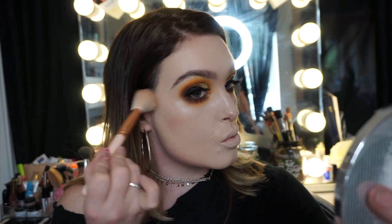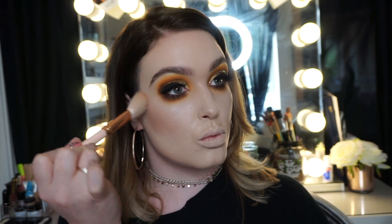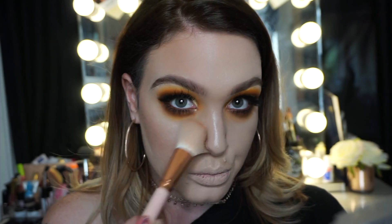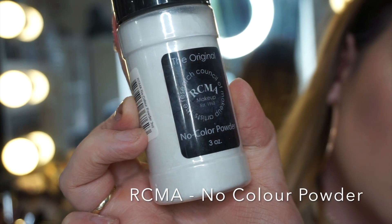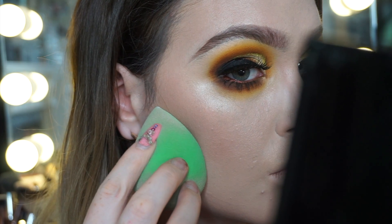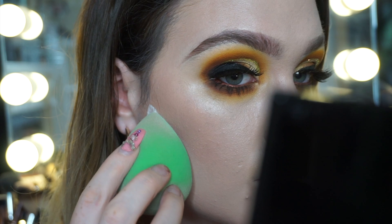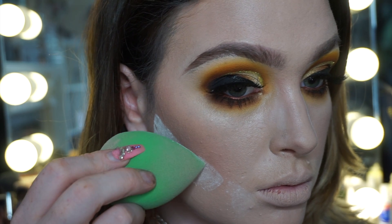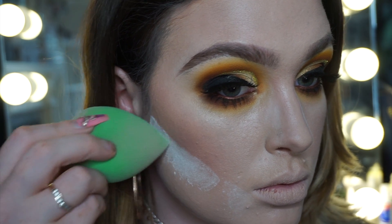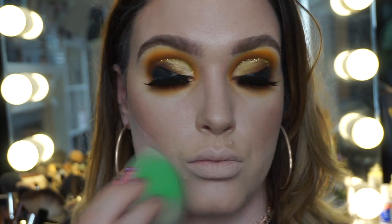Going in with the Estee Edit Bearish bronzer — it's such a perfect bronzer shade — using what I think is a powder brush but I use it for foundation and bronzer. I'm just hooking that bronzer around the hook of my cheek to give a little lift. To bake, I'm going in with RCMA No Color Powder and the Skin Focus sponge from Buff and Blend, sharpening the edges of my cheekbones to make them look more structured — I want them snatched up to the gods. Then pressing that in and going back with bronzer to soften it all over.